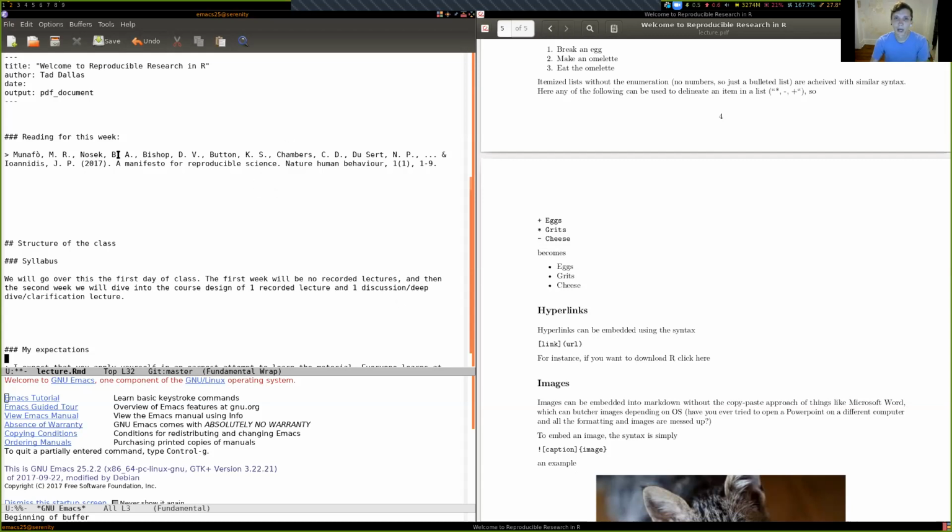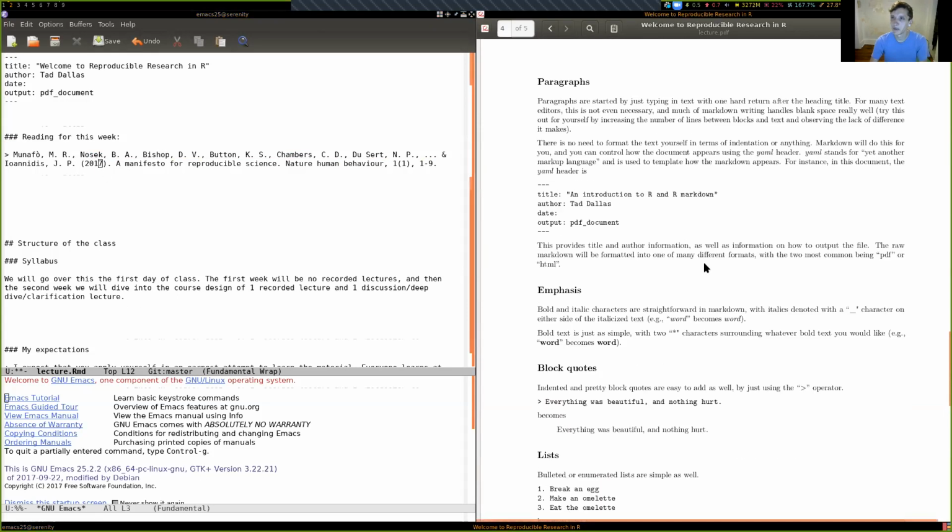I switched to Emacs mainly because I was eventually going to increase the size of the text if you couldn't read it easily, or also because my normal editor uses a dark mode, and it's needlessly complicated looking, and this is a little bit more straightforward looking, I think, to many people.